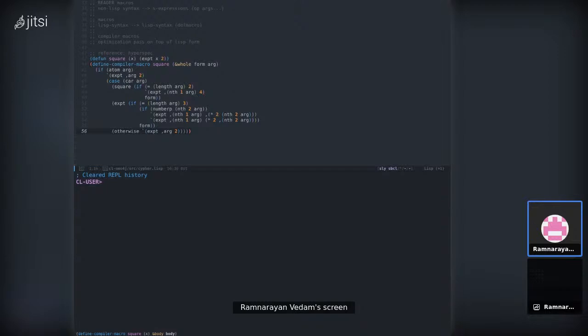And that's specifically useful for being able to essentially rewrite symbols in Common Lisp.